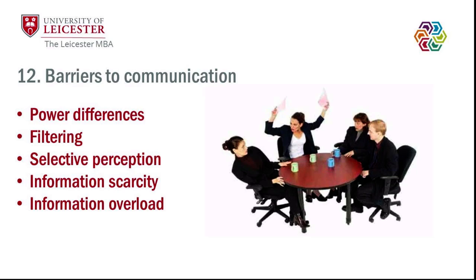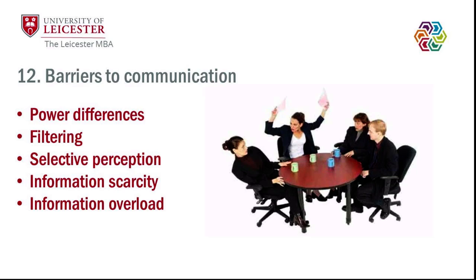Information scarcity. Now, information in an organisation is often a scarce resource. There's rarely perfect information, and this scarcity not only affects the accuracy of information, but it also means that information becomes an important basis of power and influence. For example, it might motivate people to withhold information in order to strengthen their position. And to use a well-known expression, information is power.